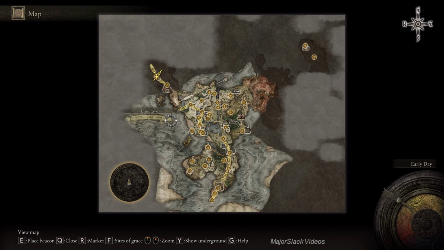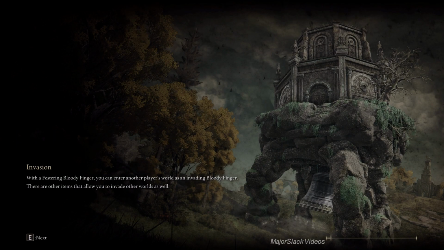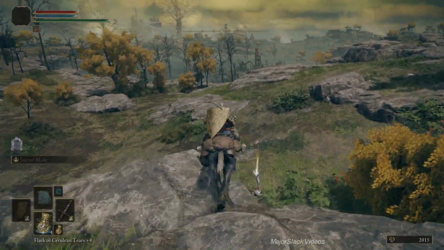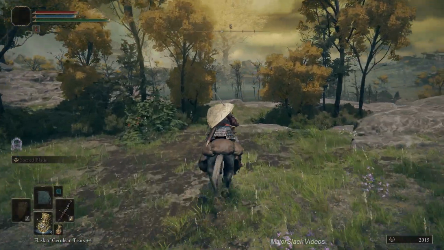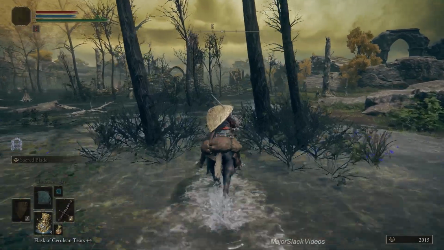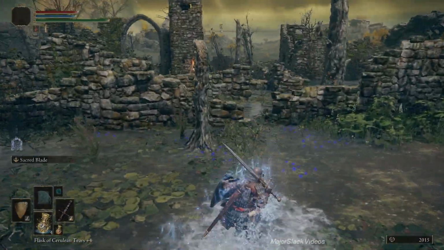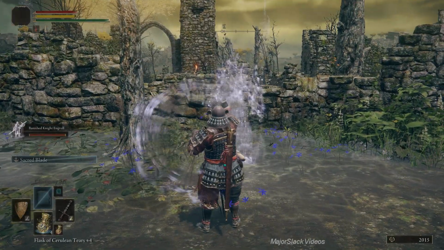Let's get out to Dragonburnt Ruins. That is most easily accessed by going to the first step site of grace. Okay, head to the east. Watch out for the bats. And towards Dragonburnt Ruins. As soon as we get to the perimeter, out goes Spanky. And then here, the most dangerous thing to watch out for is the dogs. So just hang back, let Spanky do all the heavy lifting, let him take point.